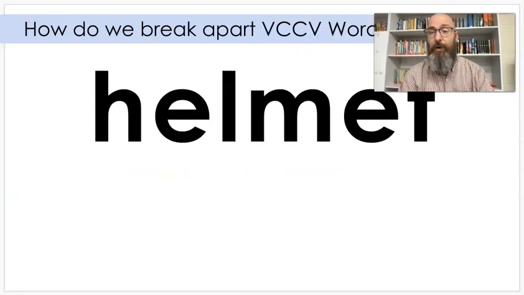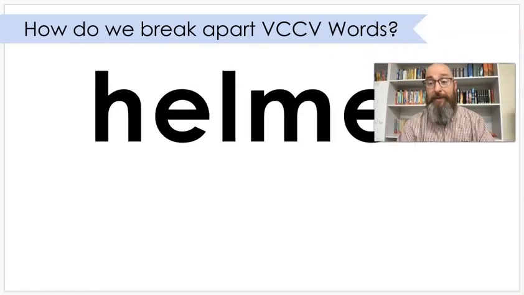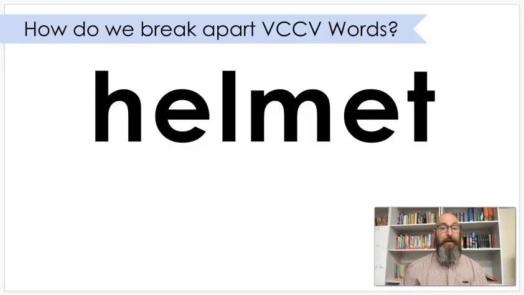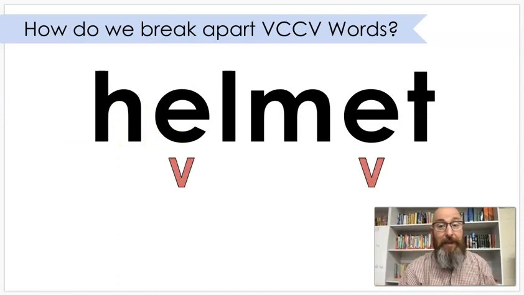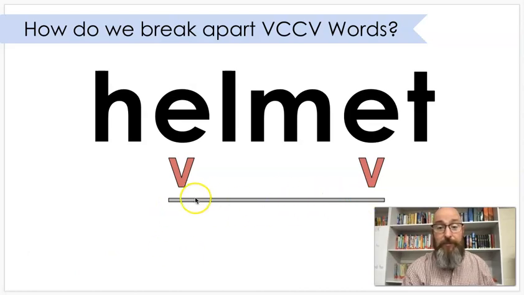So, we're going to do some words together. Let's work on breaking some words apart. I'm not going to say what the word is. We're just going to work on breaking it apart, and then we are going to read it at the end. So we have a word right here. If you remember from class, our first step is to label the vowels. We have a vowel here and a vowel here, so we would label both of those. And once we label the vowels, we build a bridge, and we connect those 2 vowels.